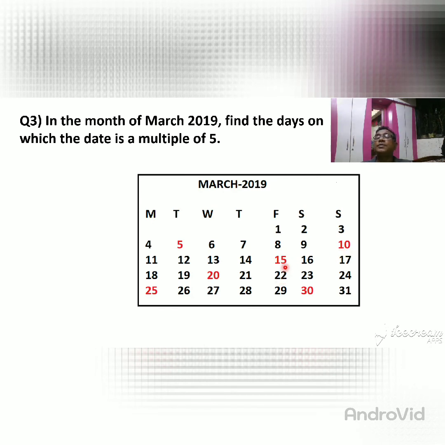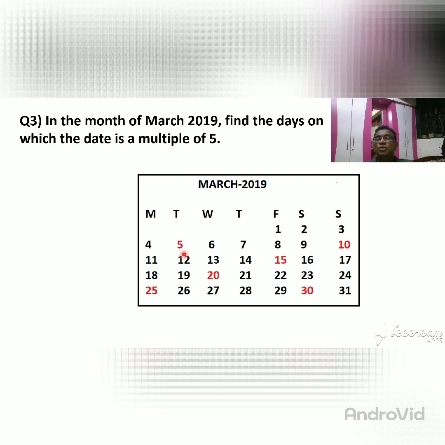So 10 plus 5 is 15. Which day is it? Here is the Saturday, then Sunday, and here is the 15th, that is Friday. After that, the multiple of 5 is 20, that is 15 plus 5. So 20 is Wednesday. 20 plus 5 gives you 25, that is Monday. And then you go to 30, that is Saturday. Do you understand? So you are understanding multiples of 5 easily. So I have marked the multiple of 5 dates in red color. So that is the 5, the 10, the 15, the 20, the 25, and the 30.